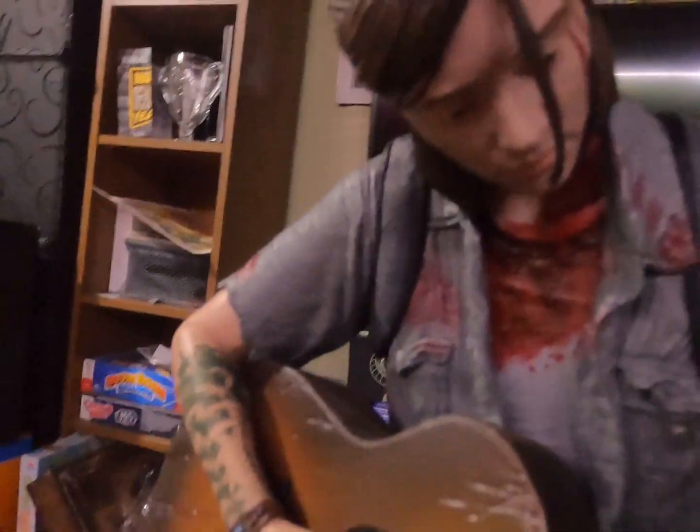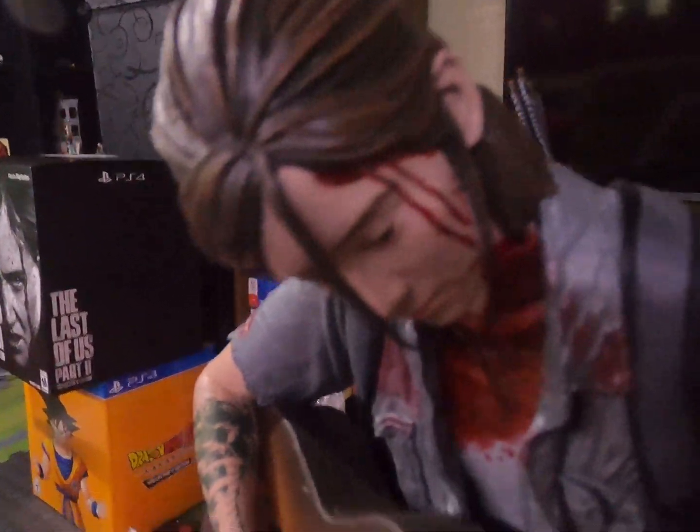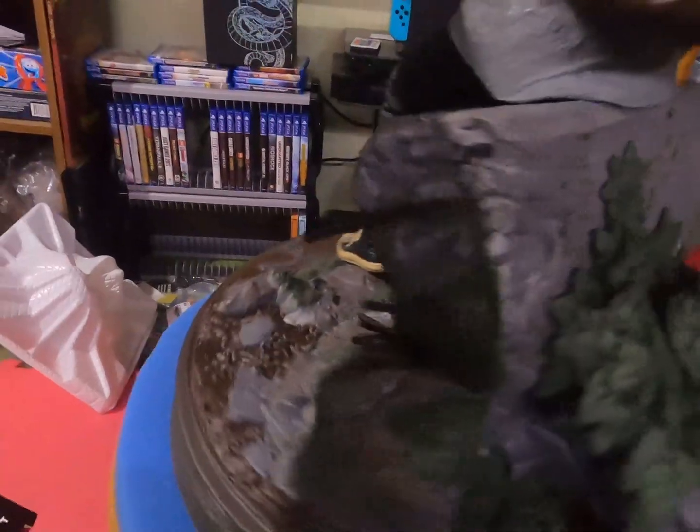Get a nice little view of it. The guitar, the tattoo, all the blood all over her neck, just dripping down the side of her face. And then The Last of Us Part 2 down there, on a nice little wooden frame. You can see your sneakers, all the rubble everywhere. This thing is really cool.